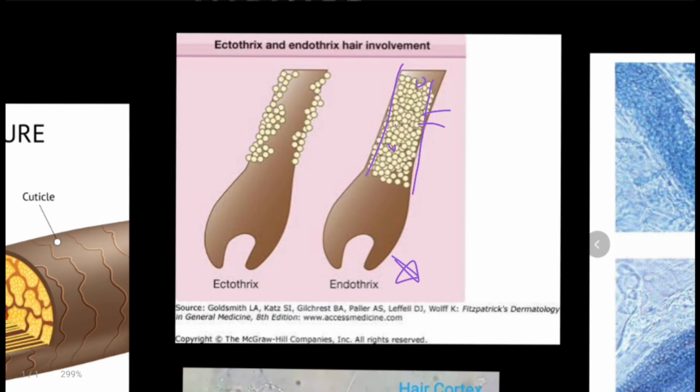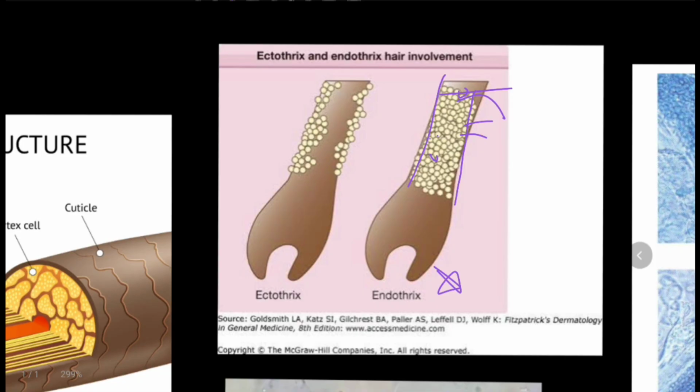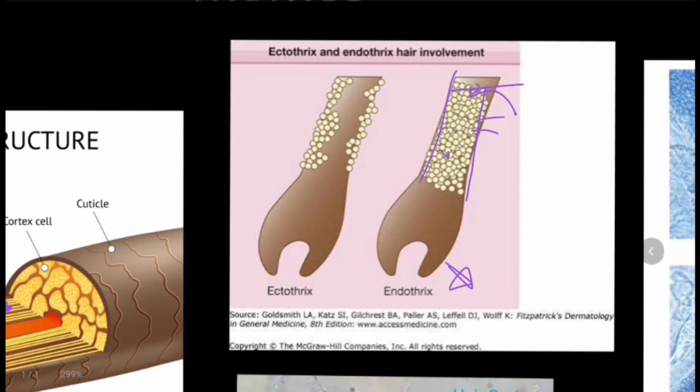What eventually happens is these spores will accumulate, and this tends to weaken the hair, and eventually it will break off and fall. So this is the endothrix way of invasion. Another way of invasion of hair is this: suppose this is the follicular orifice where the spore will start to germinate. Again, as in endothrix, it will enter the shaft of the hair. Till then it is the same in ectothrix and endothrix.